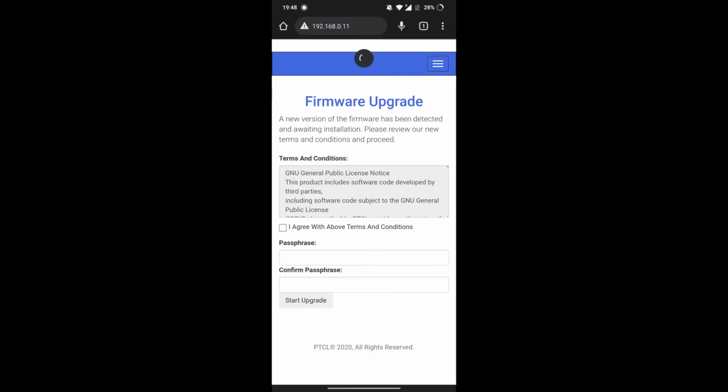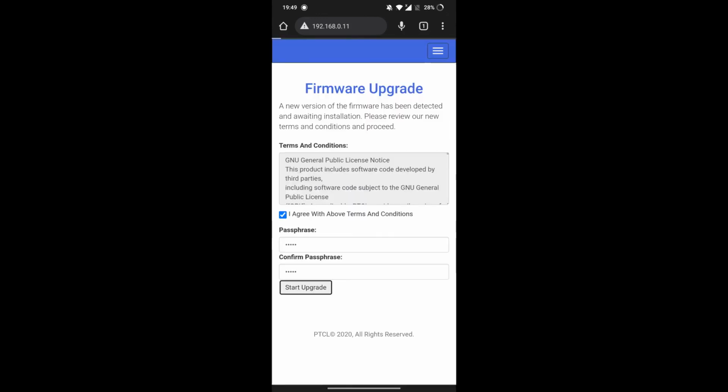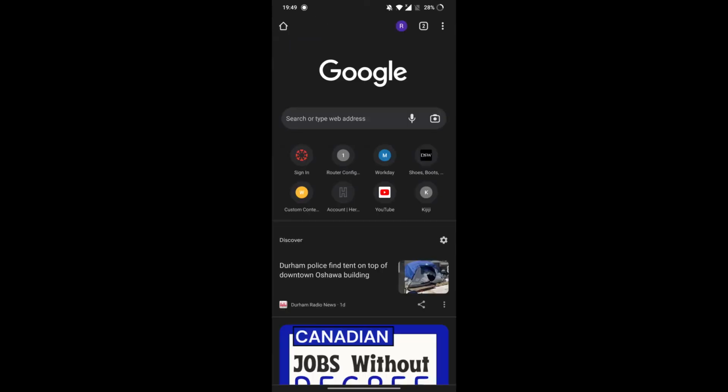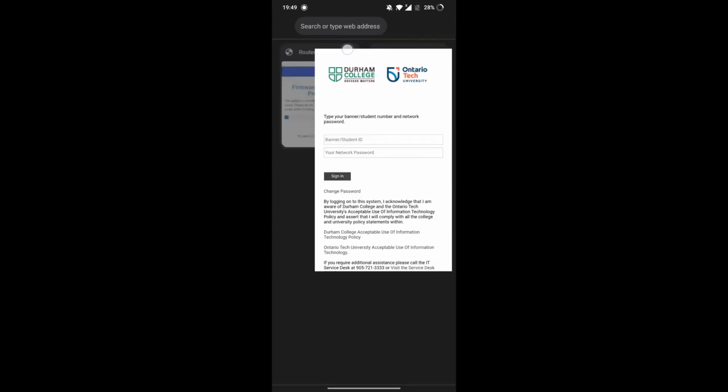So yeah, the client will have no idea what's going on, so he or she will simply think that it's a firmware upgrade. So we'll just tap agree and enter the password, and we're gonna enter 12345 just for testing purposes. Okay, so start upgrade, and it's already accepted, and the client will have no idea that the password is being sniffed. We are gonna visit another website just to generate some more HTTP traffic. Okay, alright, so now we are gonna head back to the Kali machine.